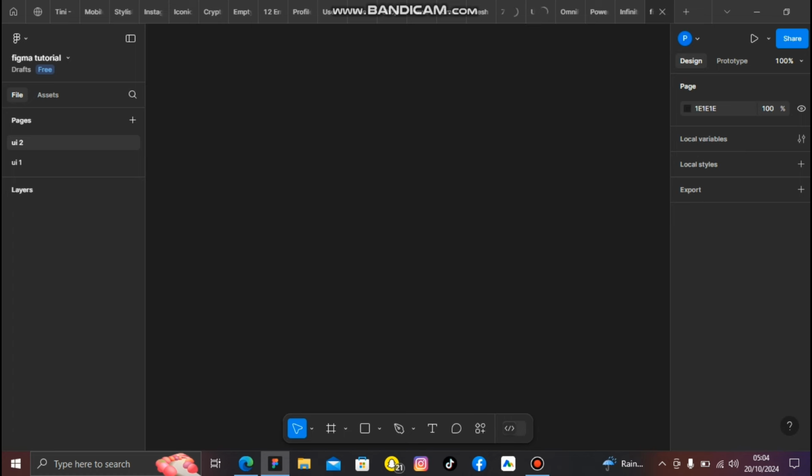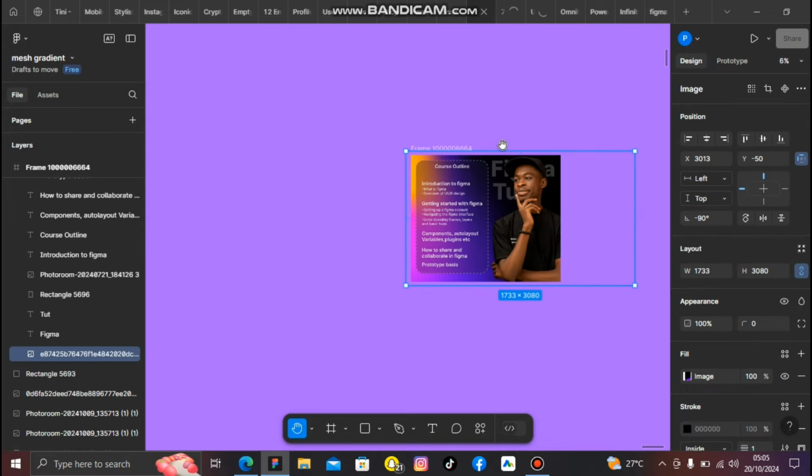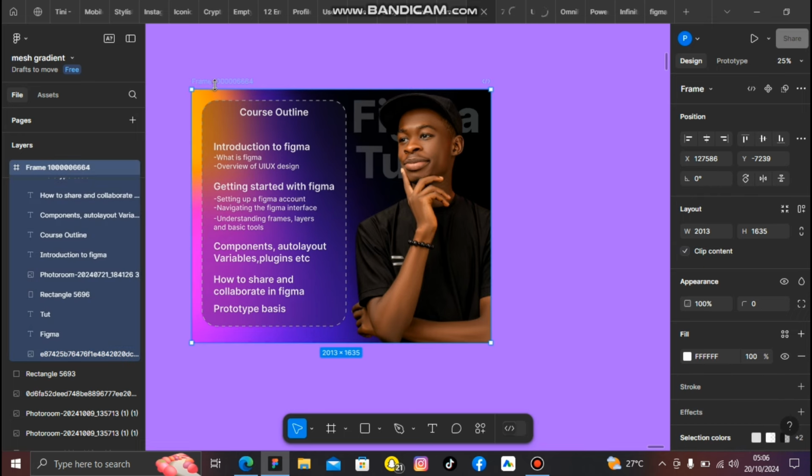On this right sidebar, this is a section where you can adjust properties like color, typography, and alignment. Let me show you what I mean from our crime scene right here. So let me zoom in to show you guys what I mean from this course outline that we have right here. So this is a good example to show you guys what layers are before I talk about the property side on the right hand side.